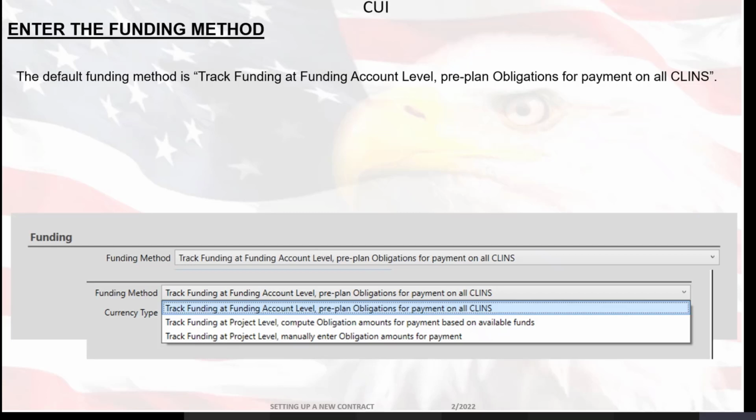If you select track funding at project level, manually enter obligation amounts for payment, users will be required to enter obligation amounts manually for each payment. So again, it's strongly recommended that you do not use the project level funding unless your district requires it.